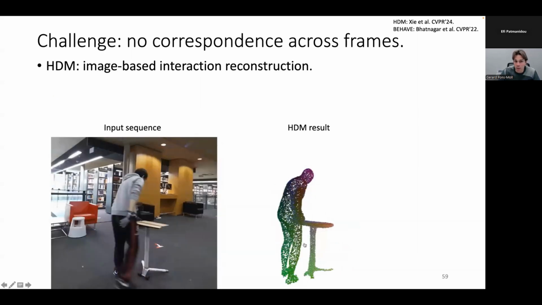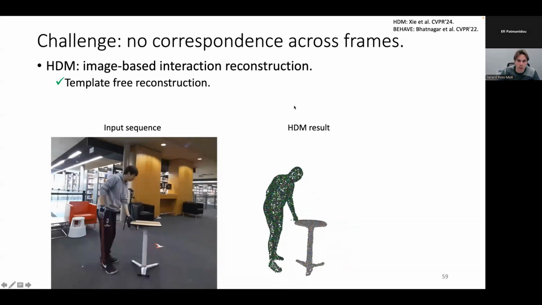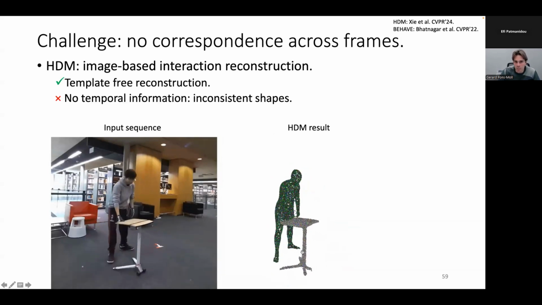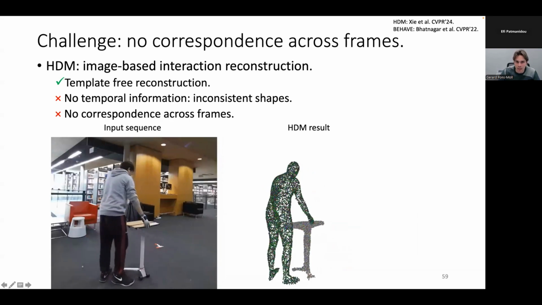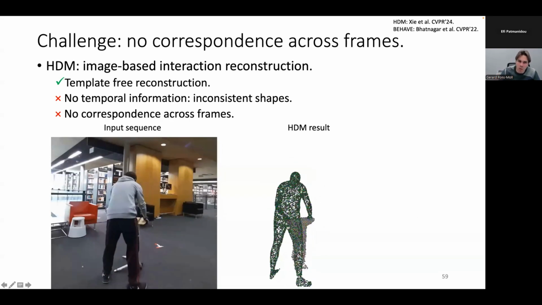This is the single frame result, this HDM result, which is not bad, right? But as you can see, the object is not very sharp and it's a bit jittery. More importantly, this point cloud of the human is not aligned over time. These are points that change at every frame. The indices completely change, so I have no sense of what each body part is in these point clouds. I don't have alignment.